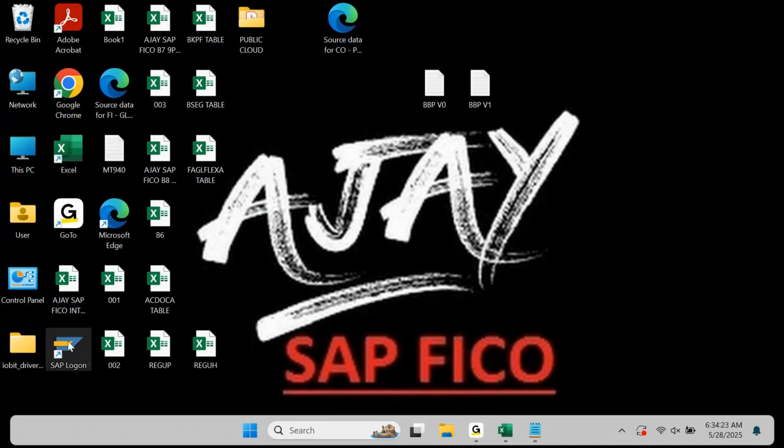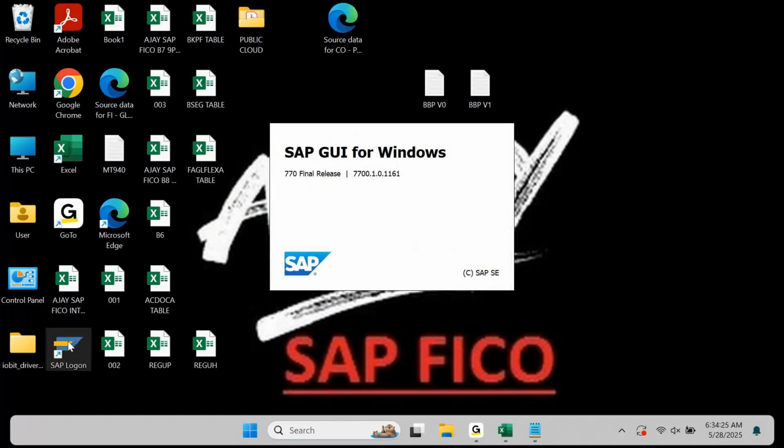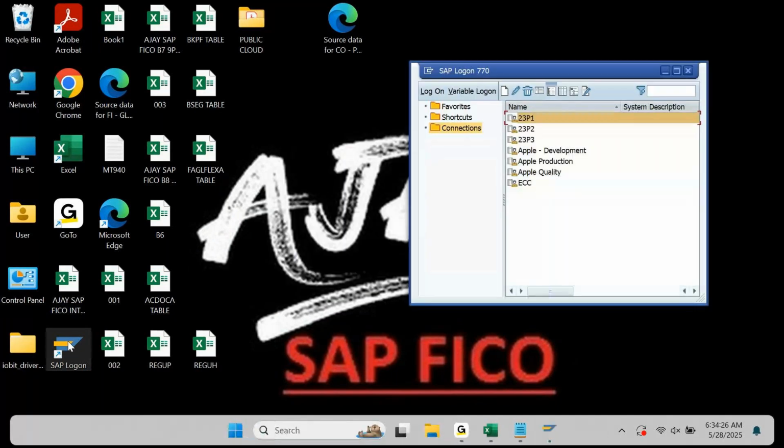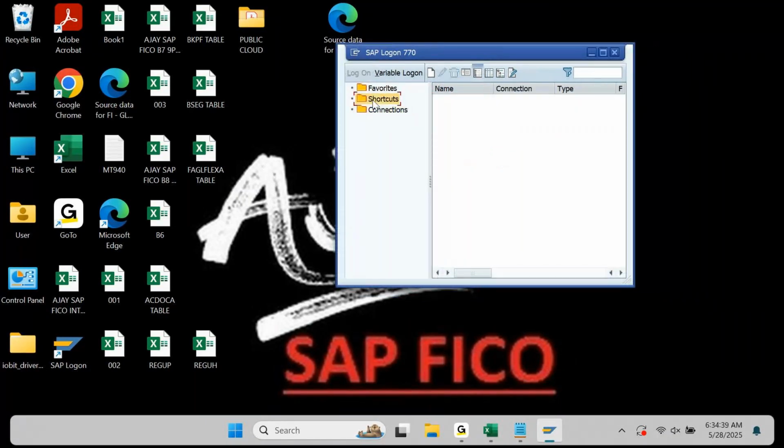Now, sir, I will show you one screen. Whenever you want to maintain any configuration, you have to go to SAP Logon Pad like this. In the project wherever you're working, you will find multiple lines of connections, like development, quality, production.